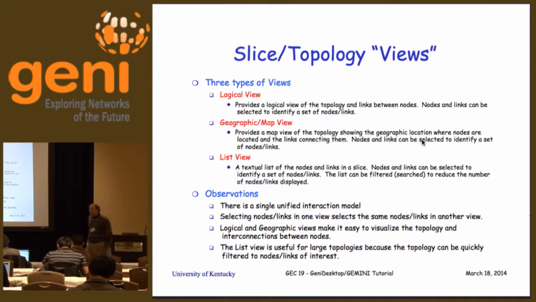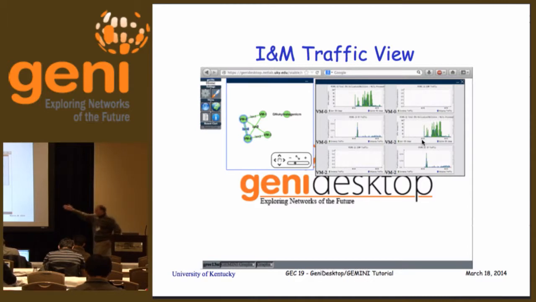There's a couple different views that we give you of the nodes in your topology. One is what we call the logical view. The logical view is the view I just showed you earlier, where I have a logical topology. This is logically what the topology looks like. It's 4 nodes, and in the Gemini world, we also add in what's called a global node. The global node is where we collect all your measurement data, and it's the one that's actually generating these graphs. So that's the logical view.